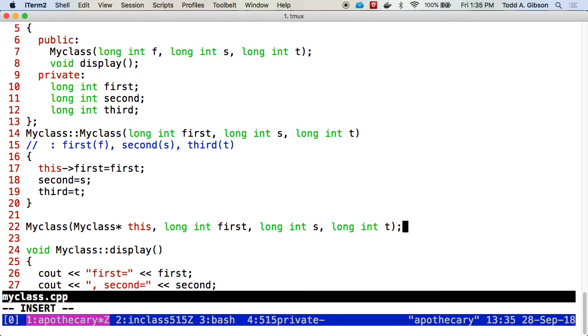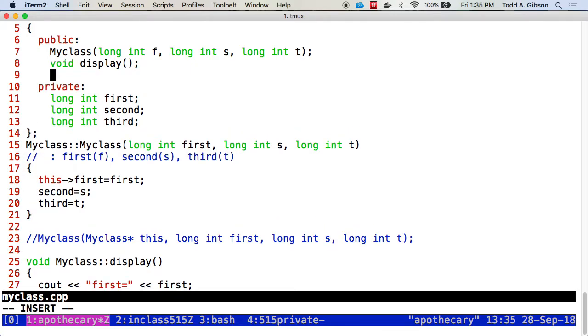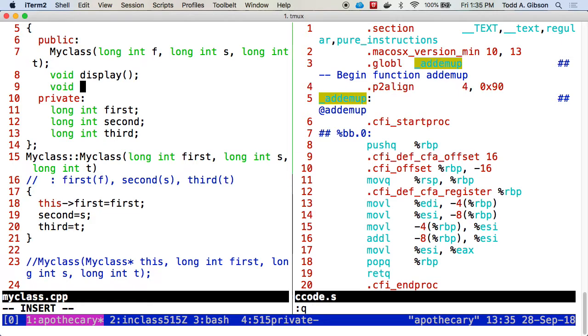And we could have 20 display functions as long as what's returned, the number of input parameters or type of input parameters are different. You can have multiple display functions. Well, how does the C++ compiler get around that limitation? Yes? Name mangling. Name mangling. I like the gusto with which you said that. All right. Name mangling. Let's look at an example of that.